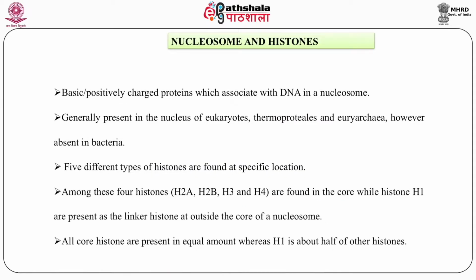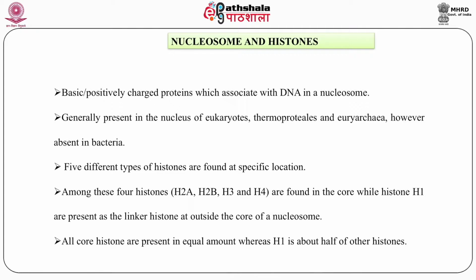Now, if you see, there is a group of proteins which is known as histones. These histones are basically positively charged proteins which associate with DNA in a nucleosome. These positively charged histones pack together with negatively charged DNA into the microscopic space of the eukaryotic cell nucleus and take part in the formation of chromosomes. The coiling of linear DNA requires energy, and within the nucleus, histones provide energy in the form of electrostatic interaction to fold DNA. This results in chromatin, which can be packed into a much smaller volume than DNA alone.